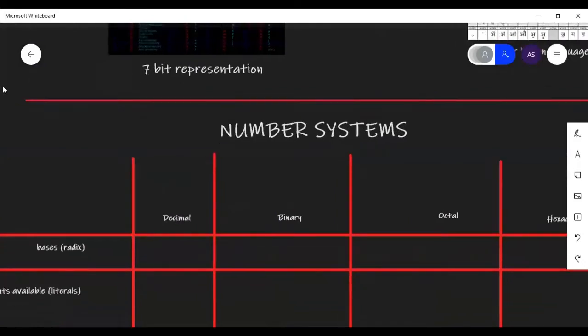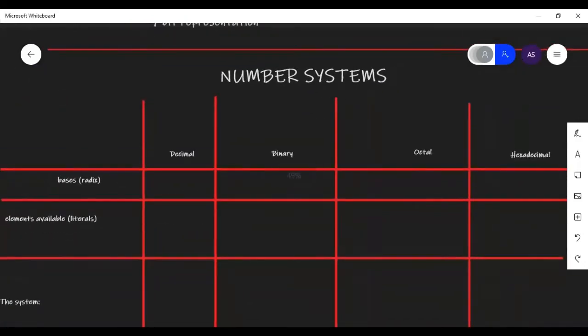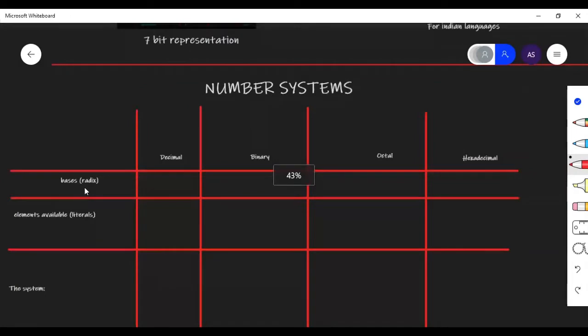Yeah, so besides decimal, there are different number systems we'll be looking at right now. Let's talk about two key terms we use while talking about different number systems. The first one is called radix. Radix is basically the base of the system, i.e. the number of elements we can get. Let's say decimal, we have 10 available elements to us. That's 10. That's our radix.